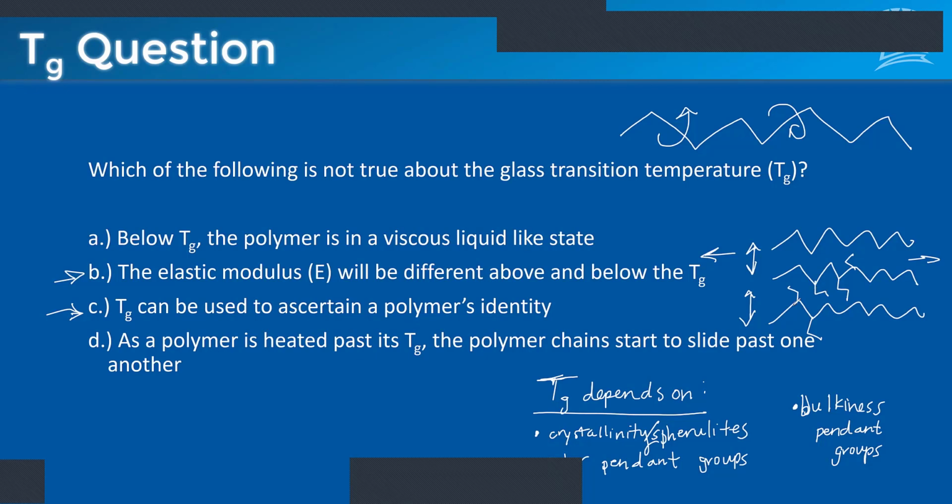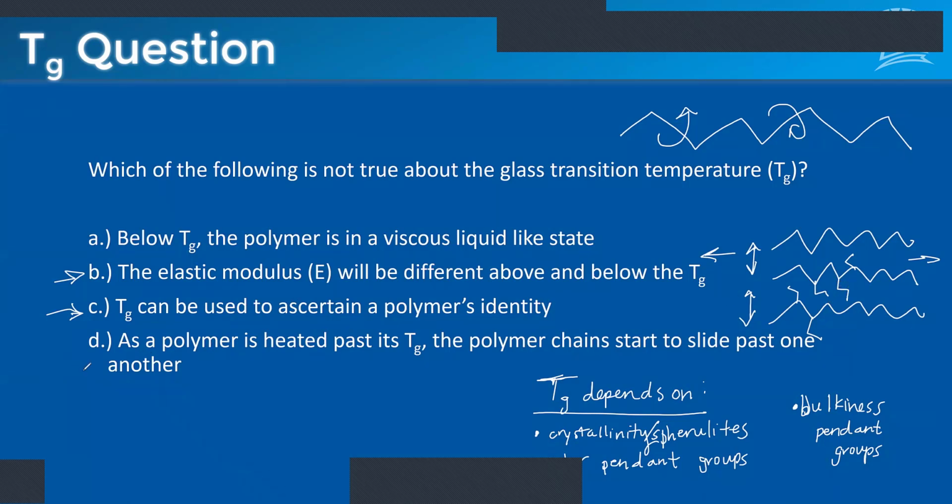If, on the other hand, you have bulky side groups or you have these little side chains off of your polymer backbone and you apply the same force, the same stress to the polymer, there's a lot more places for those polymer chains to get caught on one another when you're trying to pull them apart. And so the effect that you observe on the macro scale is that you can't deform the polymer as much. You don't get as much strain for the same applied stress. So that relates to glass transition temperature as well. If you've got bulky pendant groups, bulky functional groups on your molecule, that is going to affect the glass transition temperature and the ability of these bonds to rotate as well.